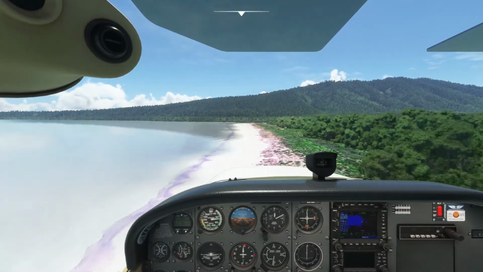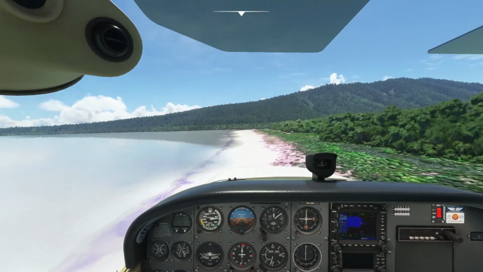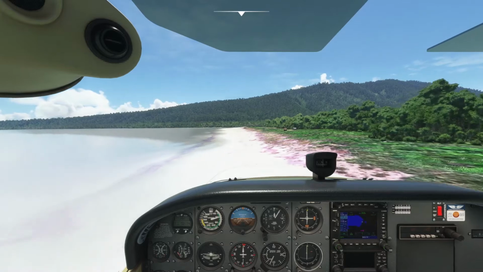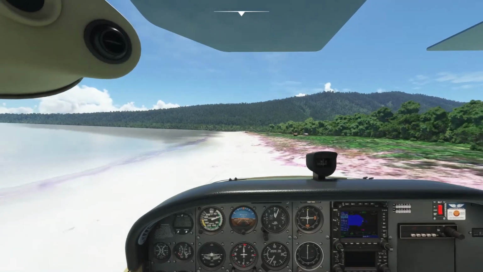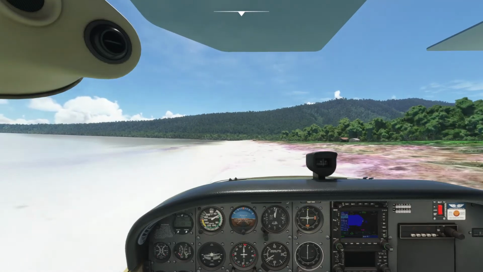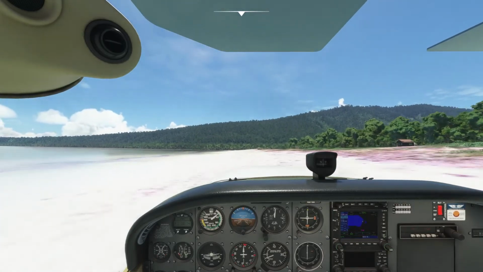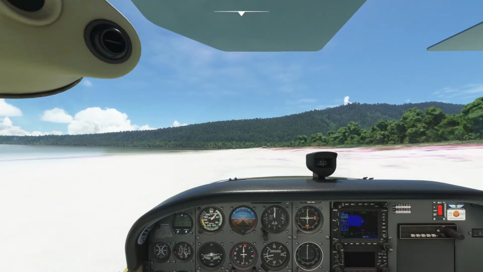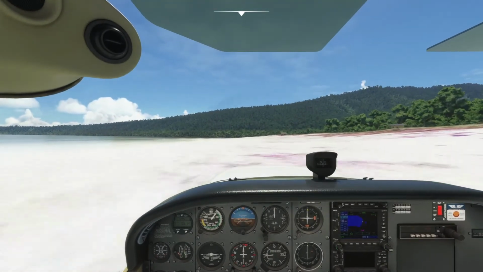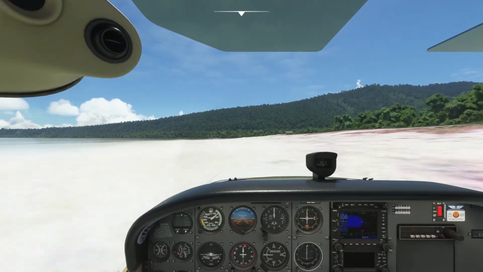Flaps down, power back. Touchdown, full power, flaps up.